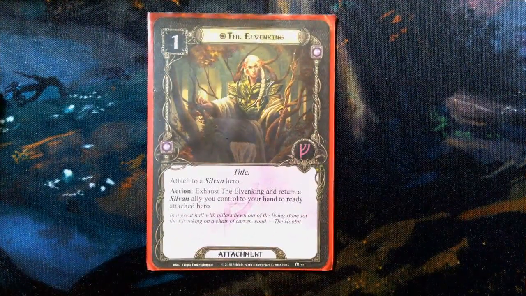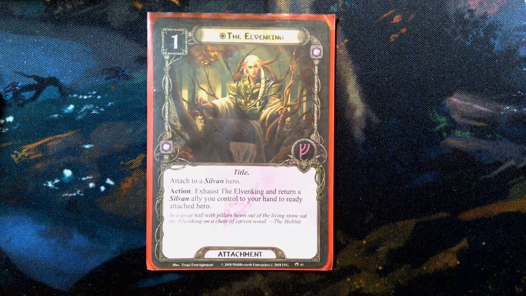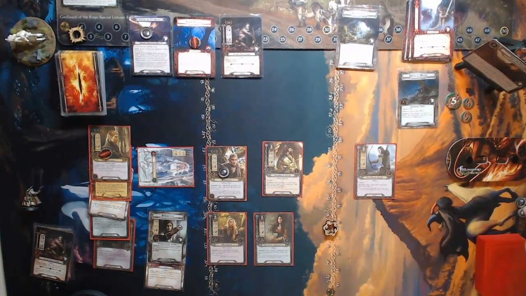Okay, so the Elven King, you attach the Elven King to a Sylvan hero. Maybe another reason why I would put Elf Friend on Galadriel, but only in very niche circumstances. But you exhaust the Elven King and return a Sylvan to your hand, and then you're able to ready the attached hero. So typically that goes on Thranduil, which is convenient because that's who the Elven King is. But it can go on to Celeborn in certain cases. We'll see what we end up with, but I think that this is going to come into play on Thranduil now. So the Elven King goes on to Thranduil. Okay, running out of space here. So I'm starting to build a little army here.